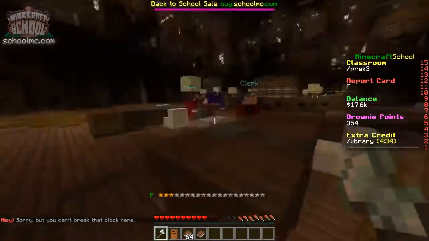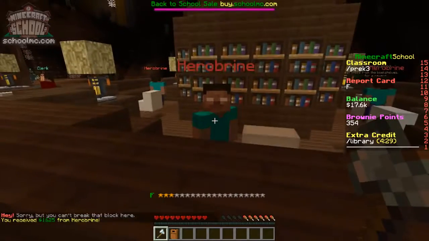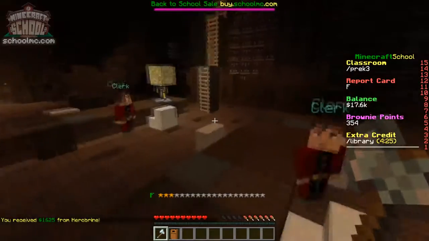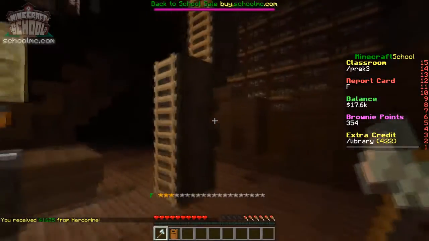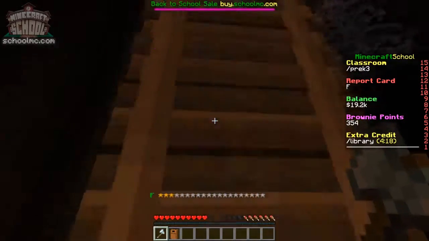So okay, I've got 65 books here, so I'm going to go to Herobrine and see how much this changes. So let's see. Oh gosh, I got over $1,000 just for 64 books. So that is pretty cool. And you can climb up these ladders to get up to higher books on the shelves and stuff, which is so awesome.